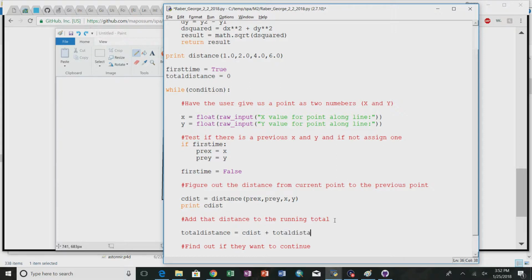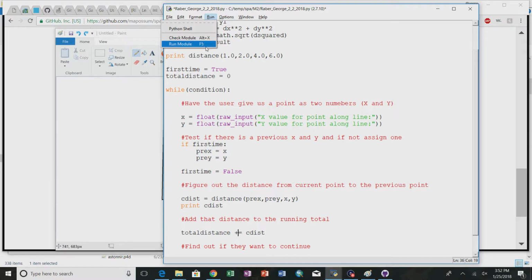And I'm still having trouble telling your voices apart down there. Who suggested c distance plus plus? I think I was wrong, but wouldn't it be total distance plus equals c distance? Yeah, that's exactly right. So c plus plus just adds 1 to increment. So yes, you can do plus equals. It's just a shortcut.